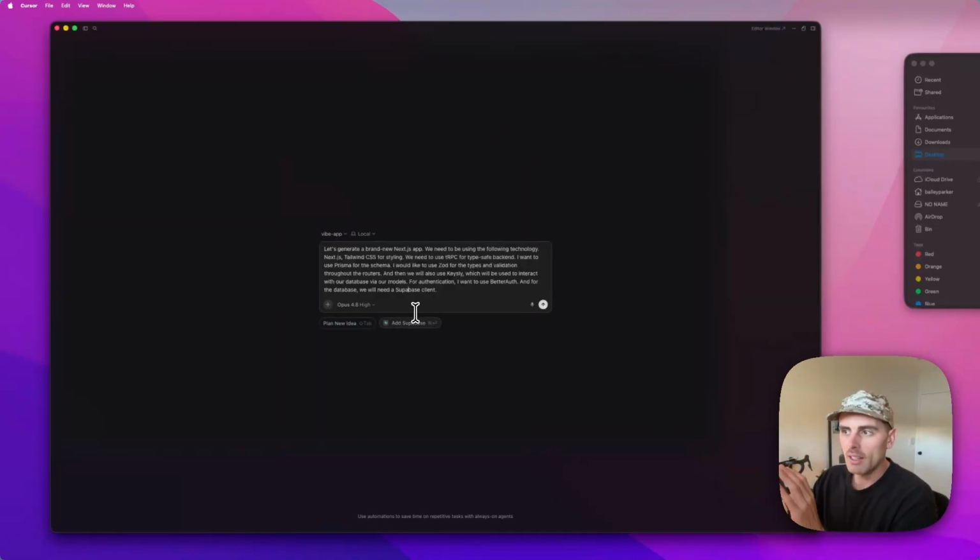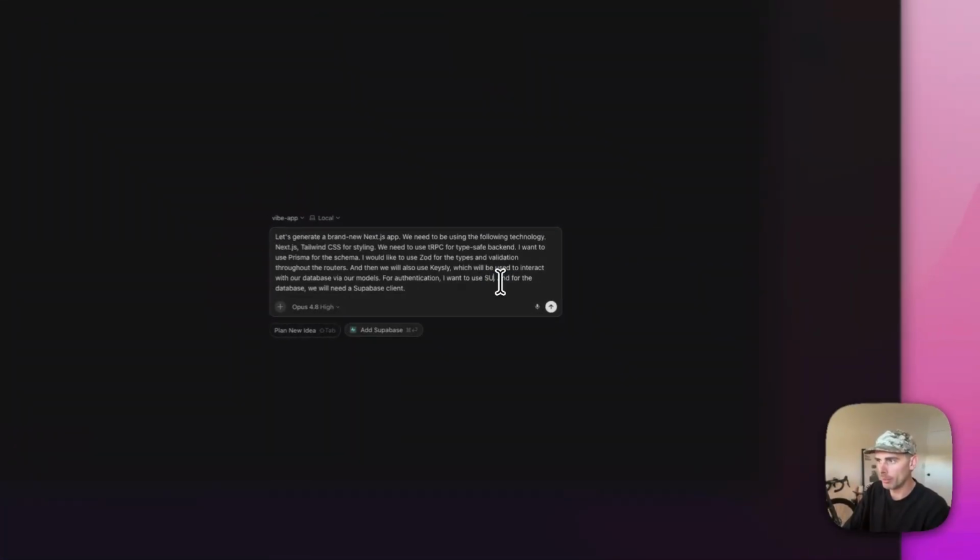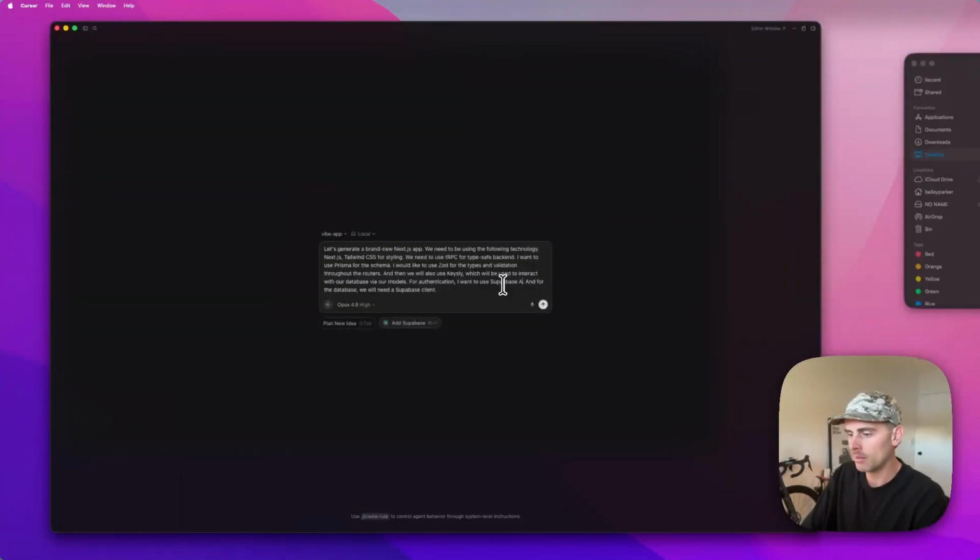The moral of the story is that this is a super popular tech stack, and that's what we want. We want it to be nice and simple. We want it to be widely used, and we want it to be easy to work with. So, right, we'll just use Supabase Auth. Supabase Auth, it'll be easier. And we'll just let it rip, and we'll come back in a minute.